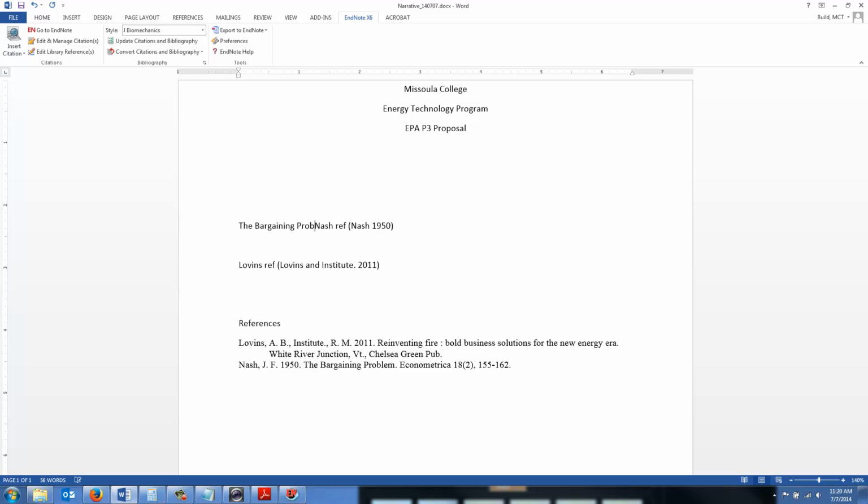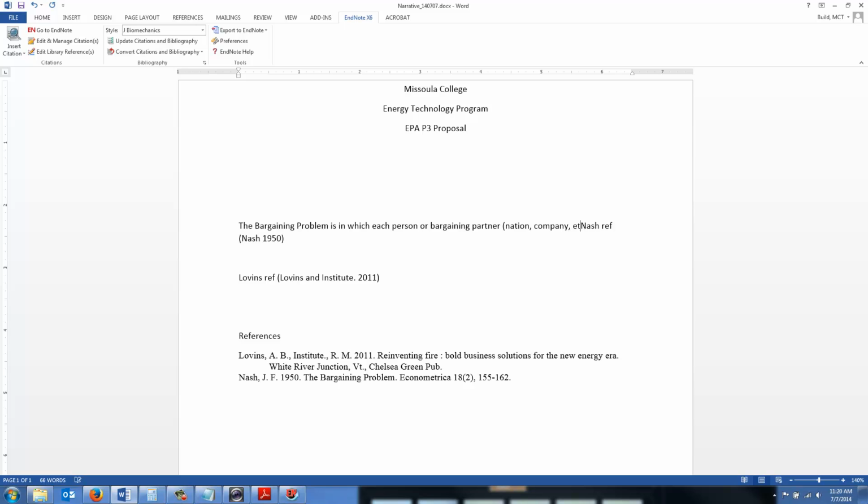The problem is one in which each person, or bargaining partner, this could be a nation, company, etc., has a certain number of assets, each of which has a relative value.